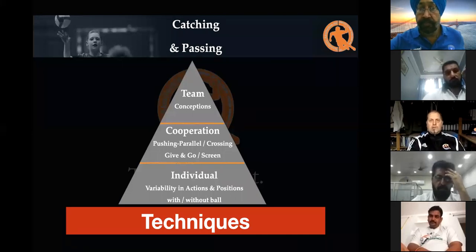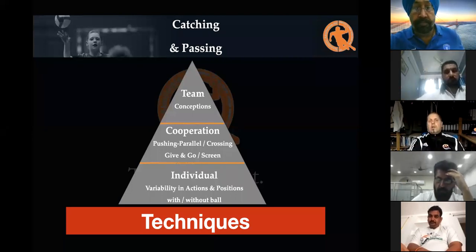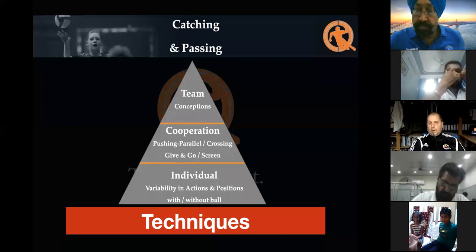So that's why in this moment it's a very basic topic we speak about today, and all the following aspects, just for instance the cooperations, they depend on that, because as you can imagine, in a pushing and parallel movement, the timing of the passing, the variation of the passing must be given. If the technique is, or the technical skills are poor, the cooperation will fail. So that's why we depend on that step by step.